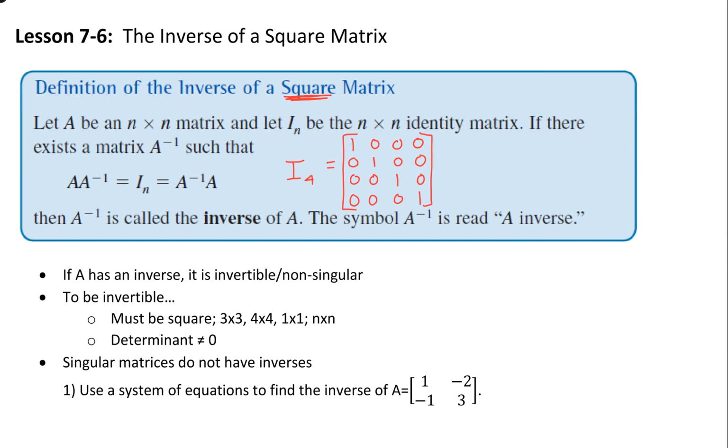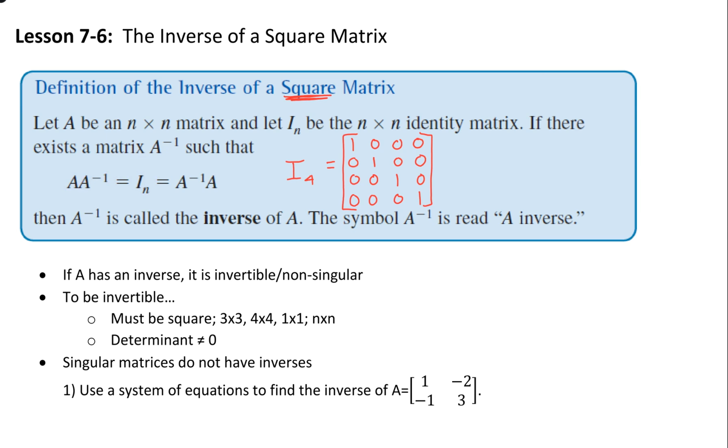If this is true, where you take a matrix and multiply it by its inverse and you get this identity, then you know that those two matrices are inverses. If you're trying to find an inverse matrix, you can say, well, I'm going to try and figure out what I have to multiply A by so that I can get the identity.